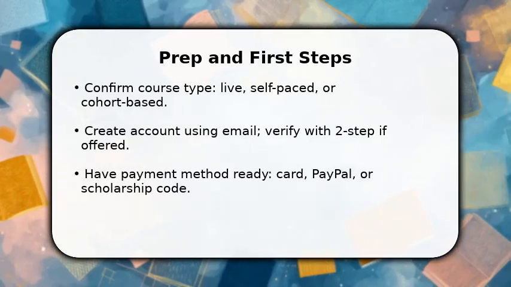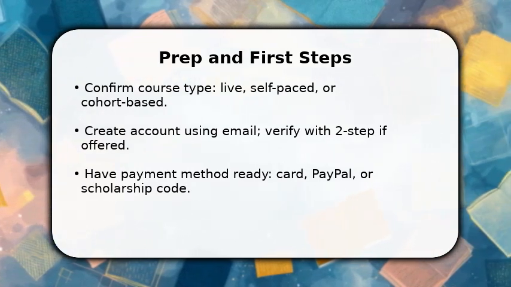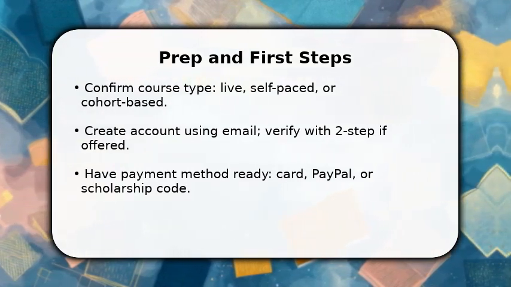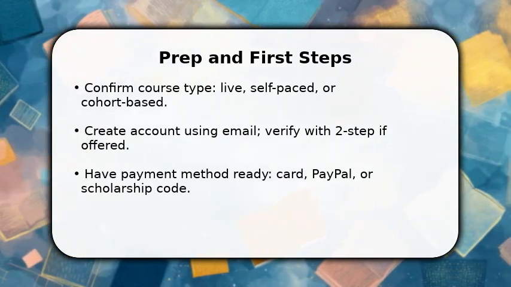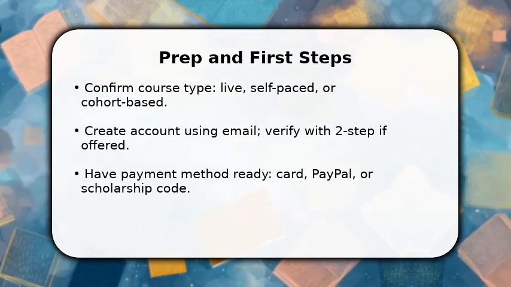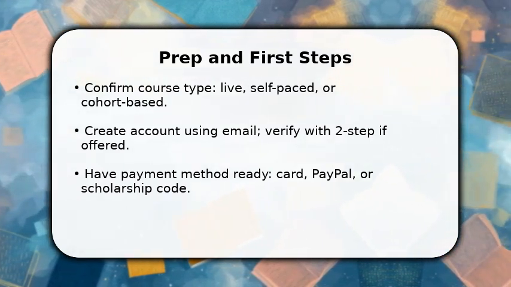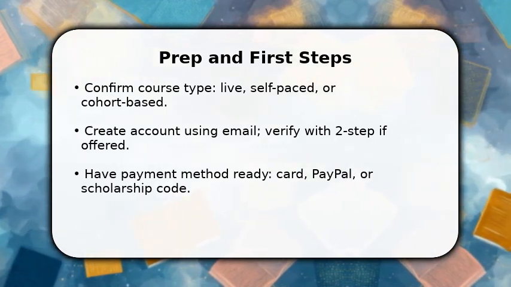You start by verifying prerequisites and selecting the course format that fits your schedule. Sign up now, create an account, confirm your email, and enable two-step verification for security. Enter billing details or apply a scholarship code if available. This speeds enrollment and avoids holdups. Once done, bookmark the syllabus and note start dates.